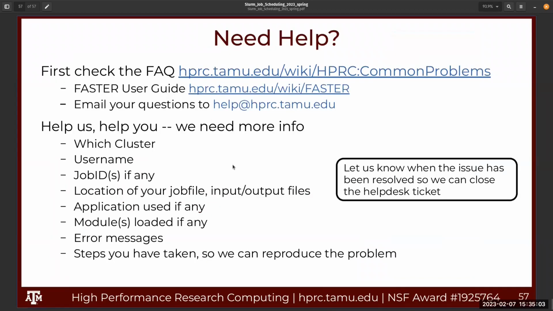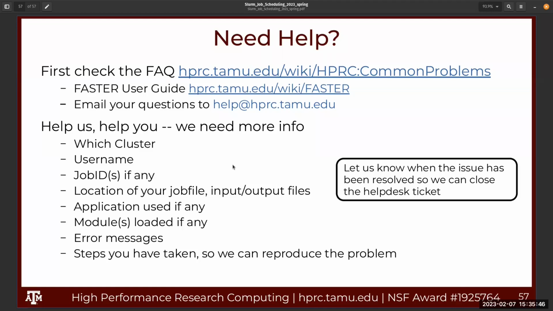All right. It's actually our last slide here. So this is just a listing. If you need help running anything, having any issues with configuring job scripts, or a job fails and you can't figure out why, we have a FAQ. There are some common problems: running out of service units, reaching your quotas, having hidden characters in your input files. A lot of these are common problems that we have. We have solutions on our web page there. Check the common problems wiki page and see if it helps.